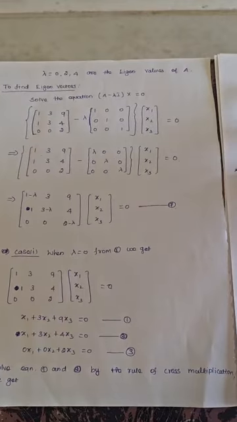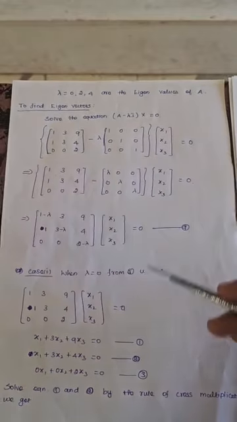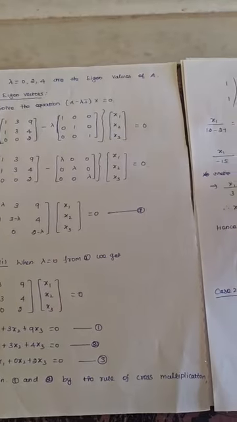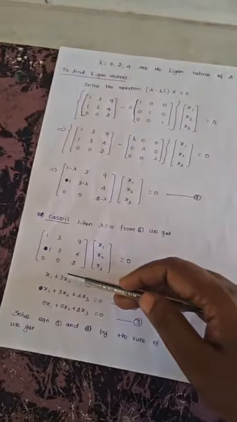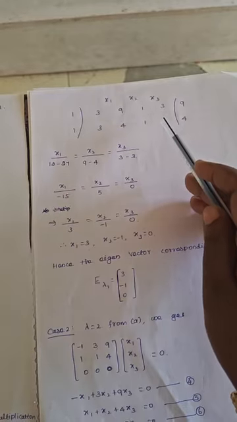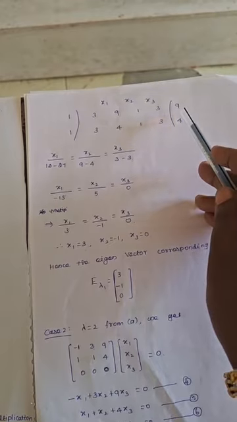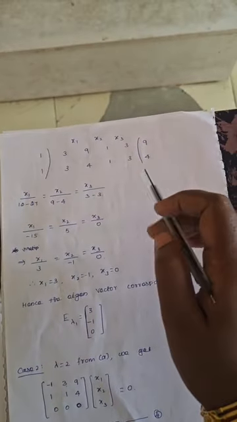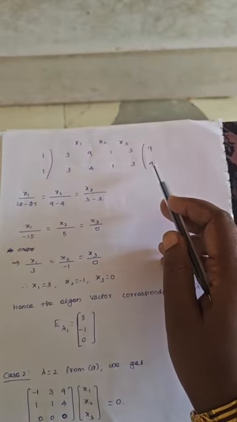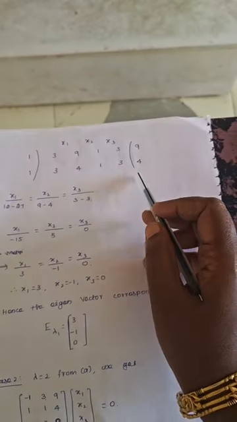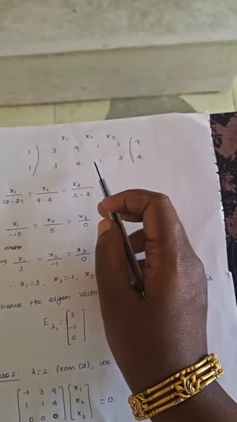For the cross multiplication method, first write the coefficients of equation 1: x1 coefficient 1, x2 coefficient 3, x3 coefficient 9. Then repeat them once more: 1, 3, 9. Next write the second equation coefficients 1, 3, 4, and repeat them once more: 1, 3, 4. Then cut off the first and last values, and the remaining values are given there.